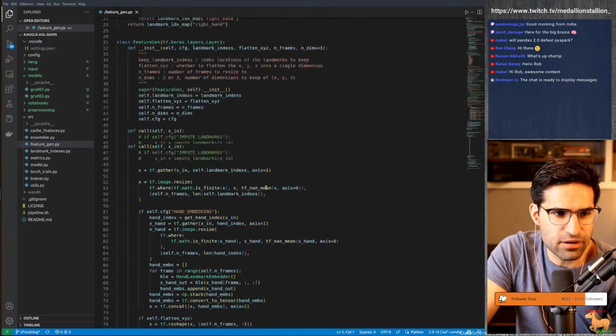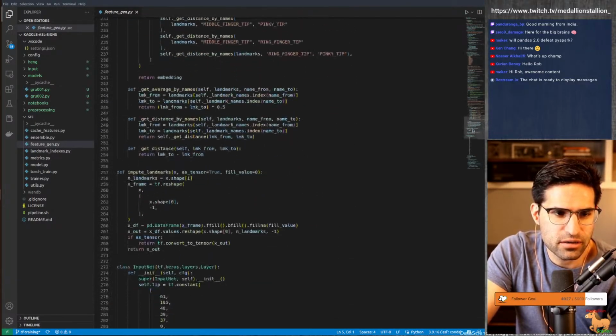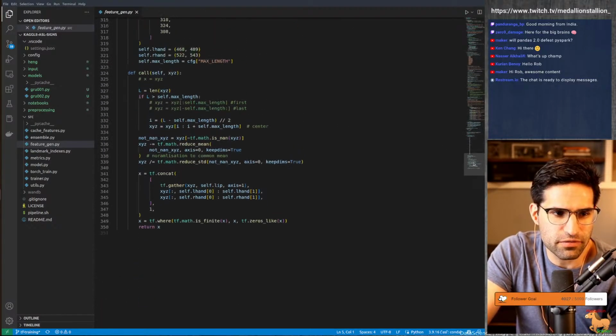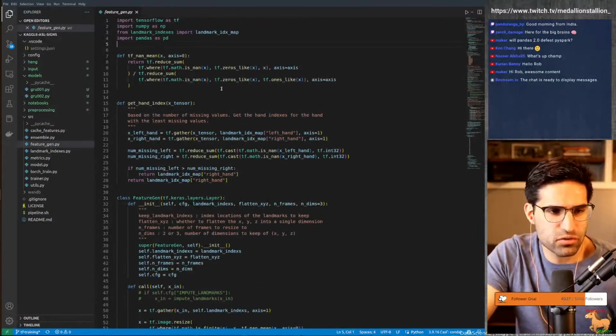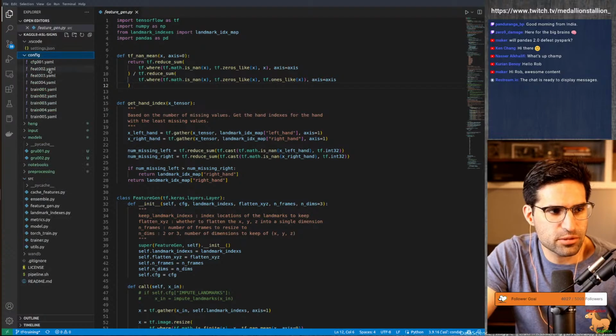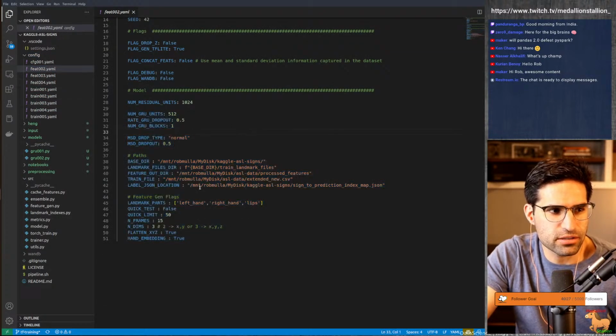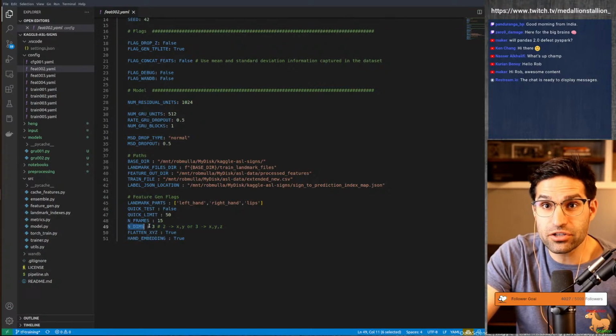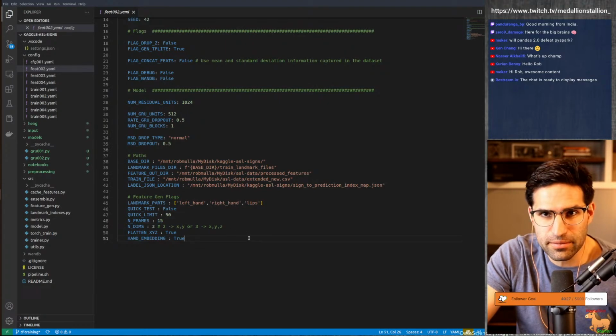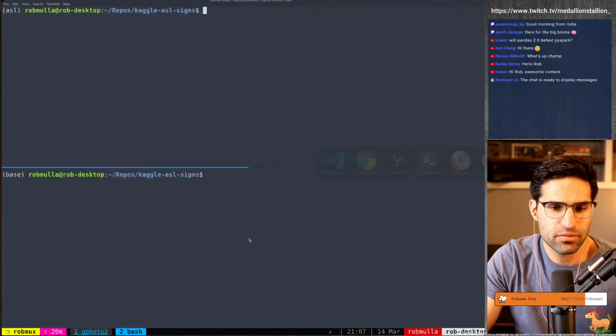I try to make everything configurable with a config file. So basically, if I wanted to run this feature generation, I could provide it a specific feature generation config file that tells it some things like the number of dimensions that I want it to have, the number of frames that I want it to resize to.